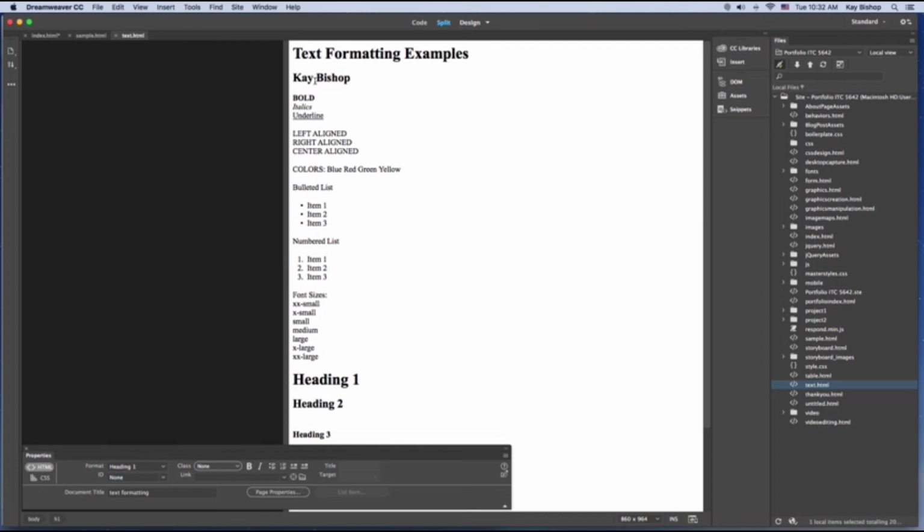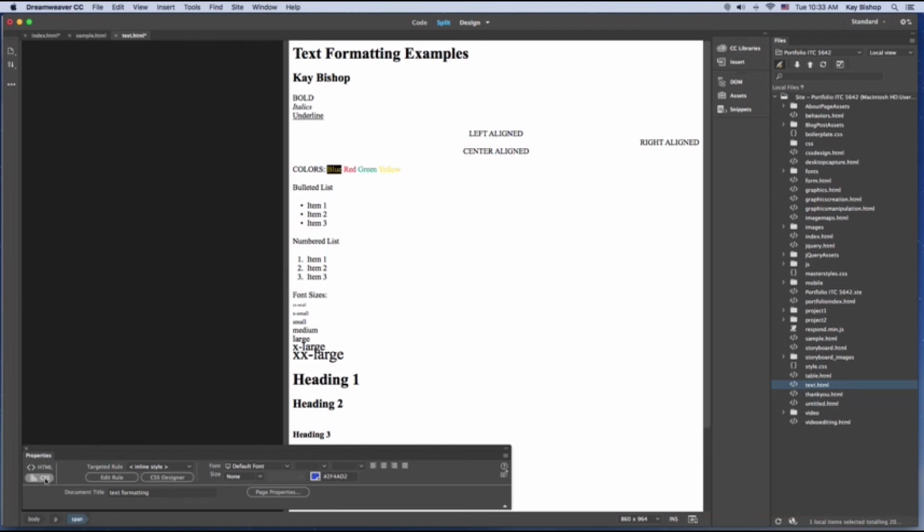So you want to include a heading, a subheading. You can use underline, bold, italics, bulleted or numbered items, some different colors, different font sizes, and some hyperlinks. So I'm going to go through some of this. I've got a bold. All I'm doing in my properties panel is selecting bold. For italics, I've selected italics and then underline. I can go to left align, and here I'm going to jump over and select CSS for my style sheet. So there are some formatting features that I need to go to CSS to access. So I can align left, I can align right, center, and then I can add some colors.